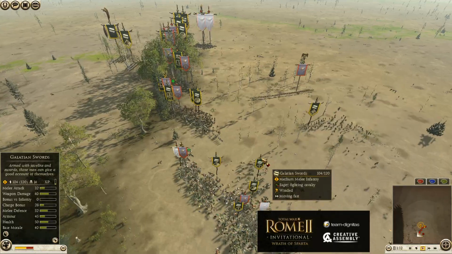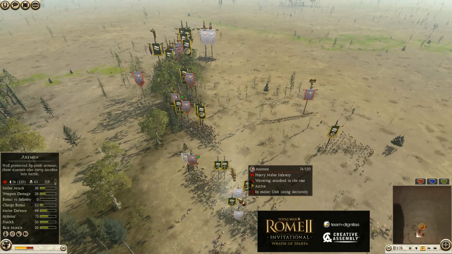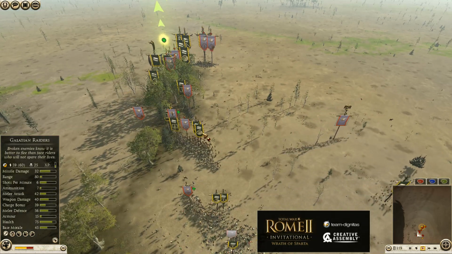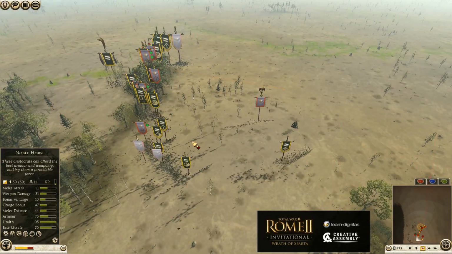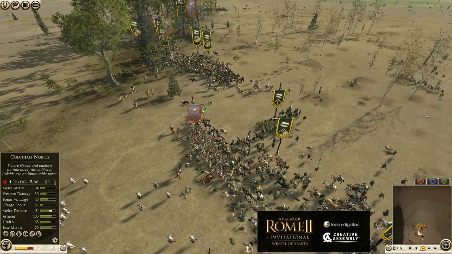But look, here's another Galatian sword unit coming into the Colchian Noble. Even more Galatian swords coming in as well. This whole flank is about to fall for Panda. Look at this flank as well. It is going down. And Galatian Raiders back charging Colchian Nobles. This Colchian Noble, 24 kills and down to like 60 men already. That's like so few men. Panda, that is. And look at this one Colchian Noble.